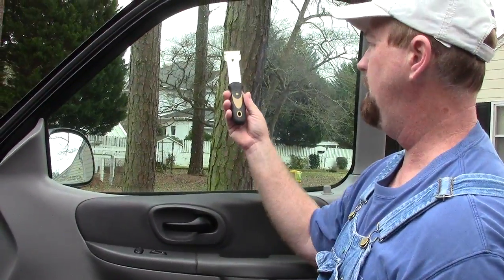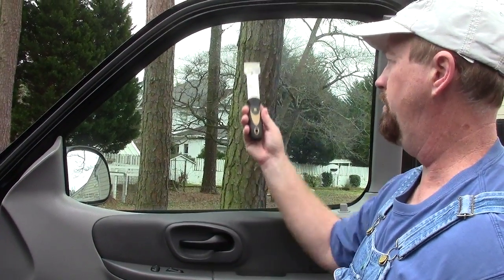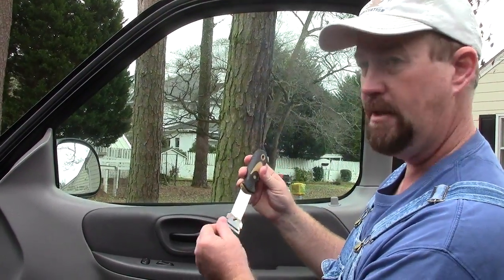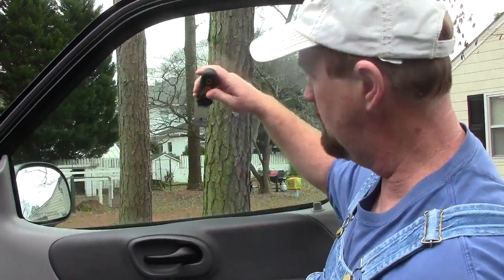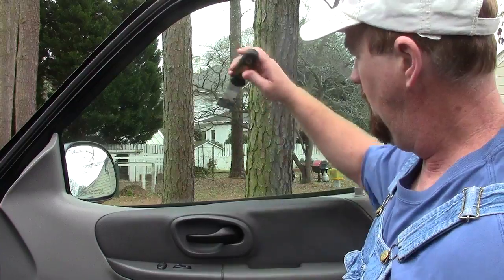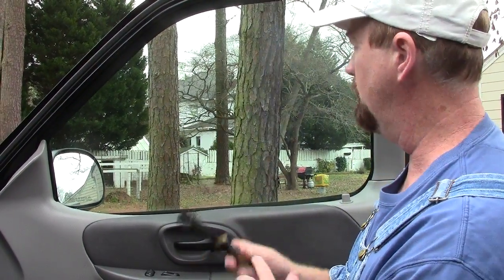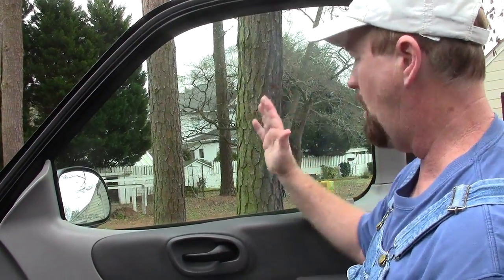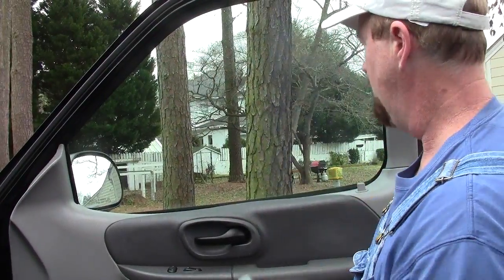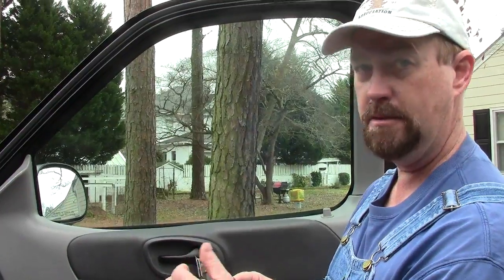I could just take it and put force on it, and again go in a vertical direction up, vertical direction down, and I'd have to clean the blade off very frequently so as not to leave it on there and spread the glue or the adhesive. But that's what ended up working, and so I was able to completely get the glue off. I lowered the window a bit so I could get around the edges, and when I got all the adhesive off using the razor, that was the key.